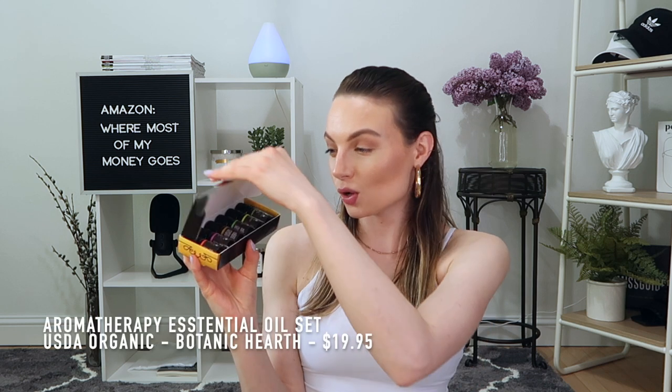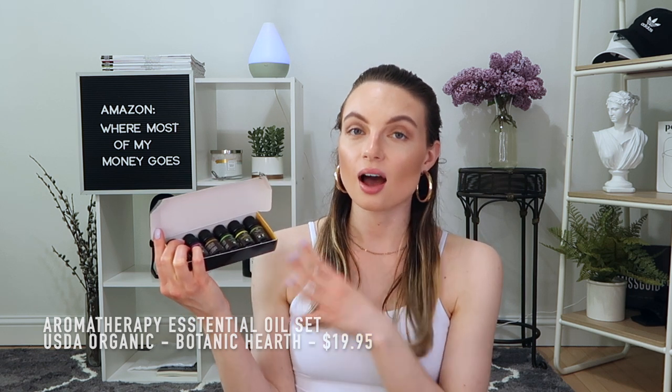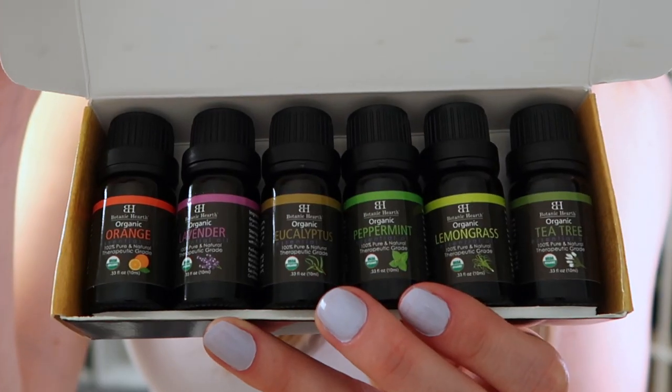Next up, I have a pack of essential oils. I was trying to decide what kind I wanted and I finally came across a brand where the price point was good. You want to make sure you're getting organic oils because then there are no fillers or anything artificial added. This comes in a pack of six and you get tea tree, lemongrass, peppermint, eucalyptus, lavender, and orange. I'm actually diffusing the orange and eucalyptus right now behind me and it smells absolutely divine — so fresh, relaxing, and lovely. If you're looking for a really nice little starter pack of essential oils, I highly recommend this little pack.